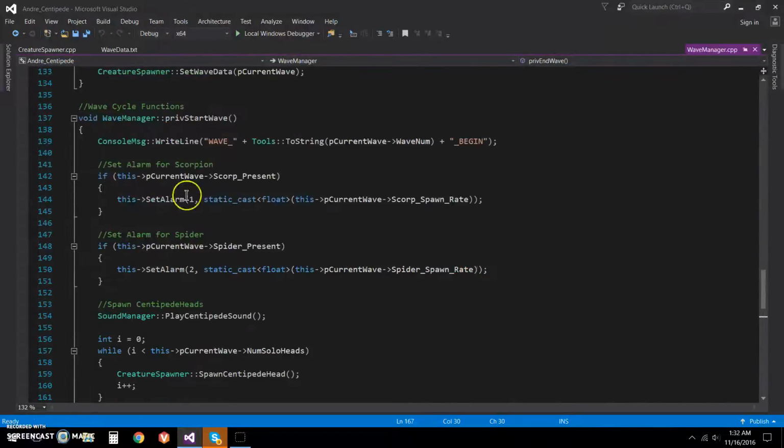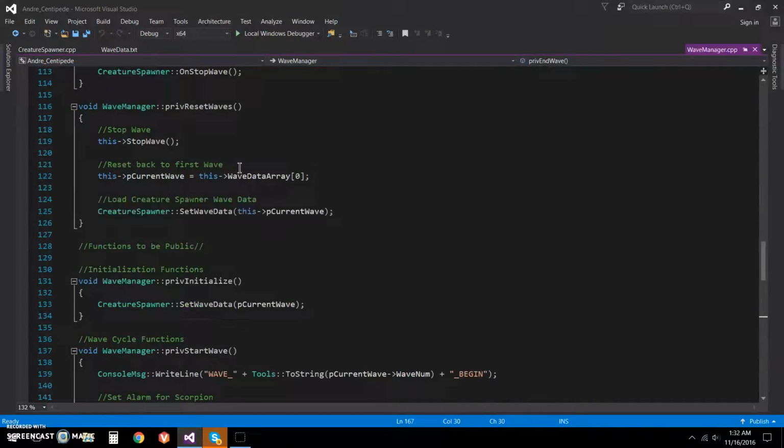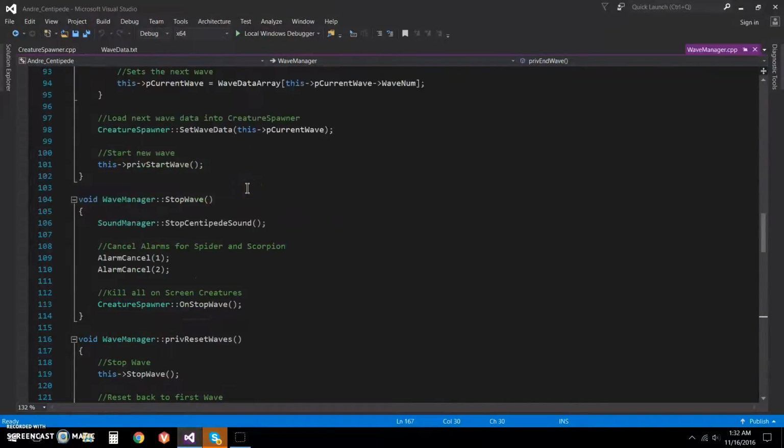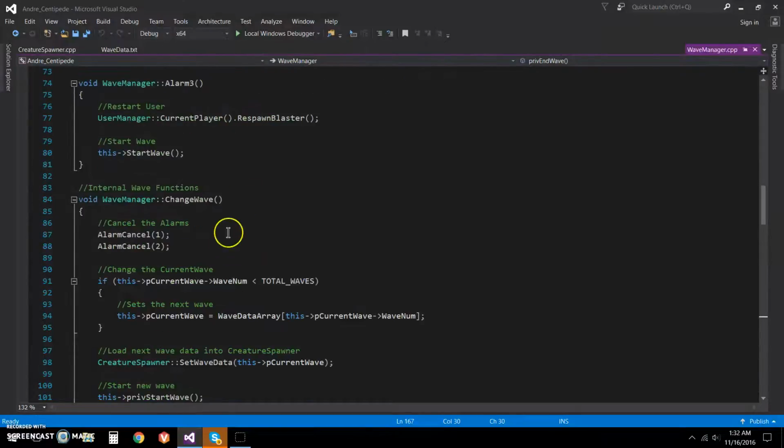And so when you change the wave, it's going to cancel all alarms, all the spawners, and then if there's still more waves to be loaded, it's going to load the next wave.